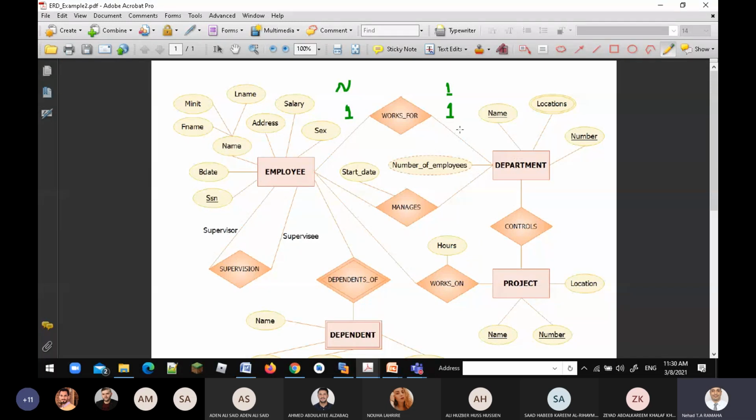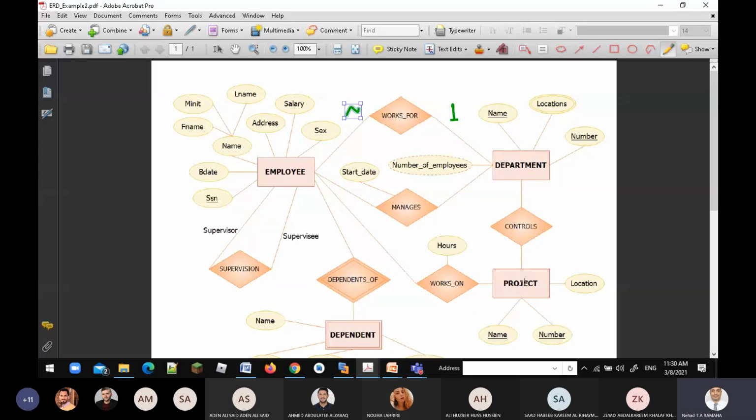So you take both sides, then you take the maximum. 1 and 1, the maximum is 1. And 1, the maximum is n. So we have here a one-to-many relationship. One-to-many.